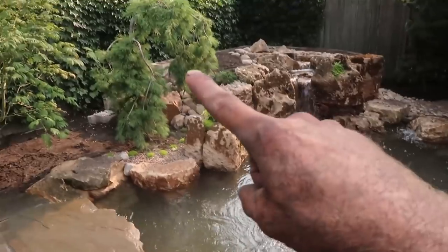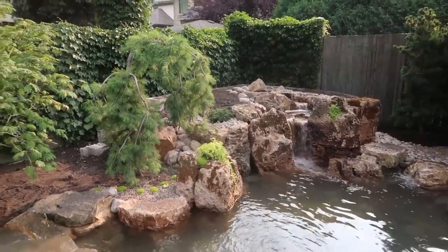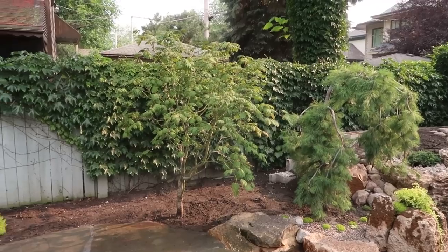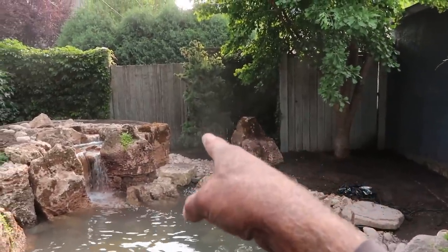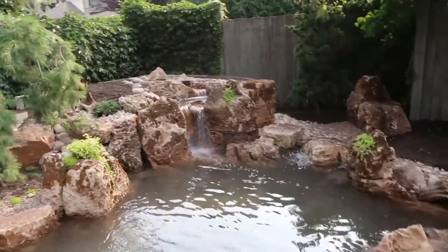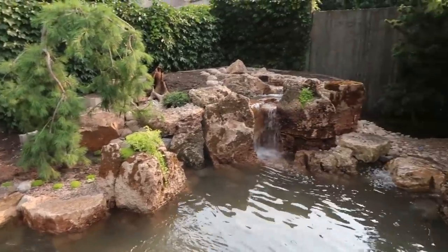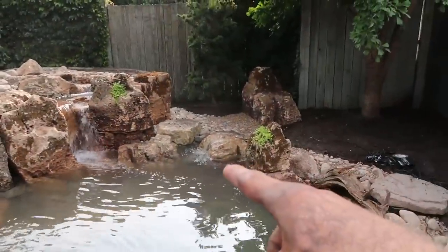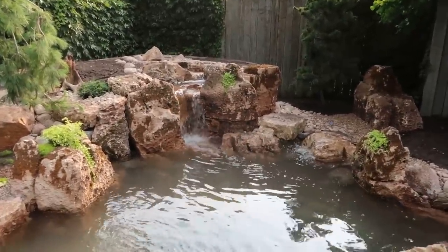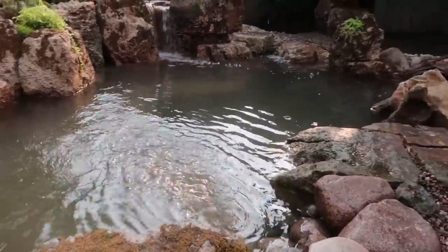You've got this peninsula over here with that contorted pine — I'm not even sure if that's a white pine, it's some kind of Asian pine, but it just looks so cool sitting off the edge. Those unique conifers. And you've got a Korean maple — that's a Northwind maple right there, those things are really cool, I have one at my house. And then looks like another pine back over there. Of course, this Japanese maple right there. The customers definitely care a lot about their landscape because they've already started putting in some maidenhair fern and scotch moss and some creeping jenny in some of the spots on the rocks. I love the shape of the pond, I love the interest of the bubbling rock, I absolutely love the waterfalls. I think the rock is very much to scale with the pond, even though it's not a large pond. We've got this beautiful ginkgo tree that kind of frames out that right-hand side.